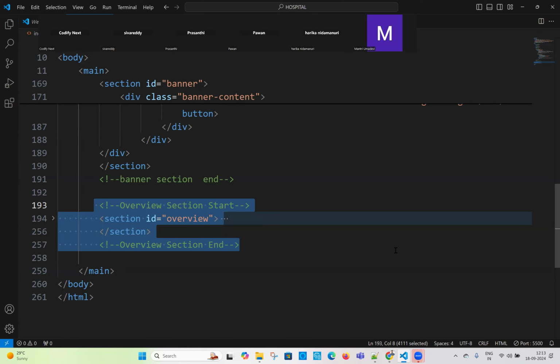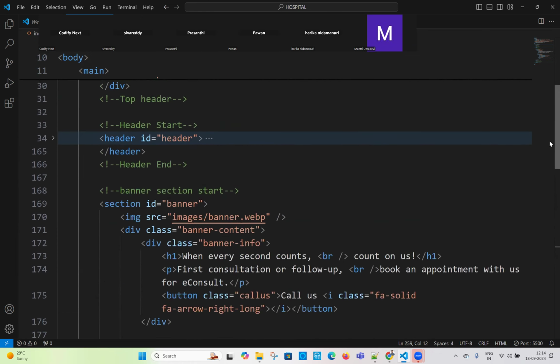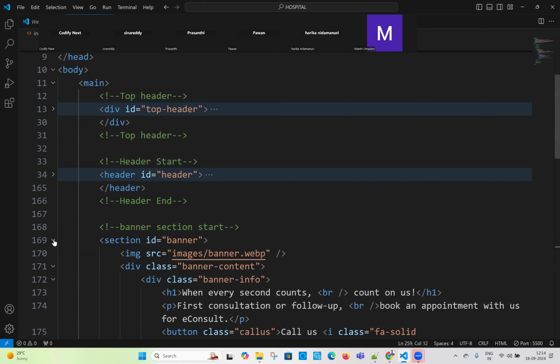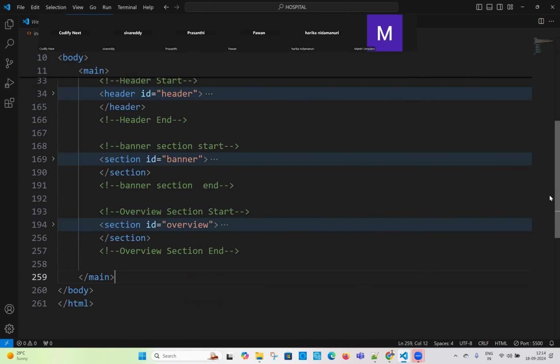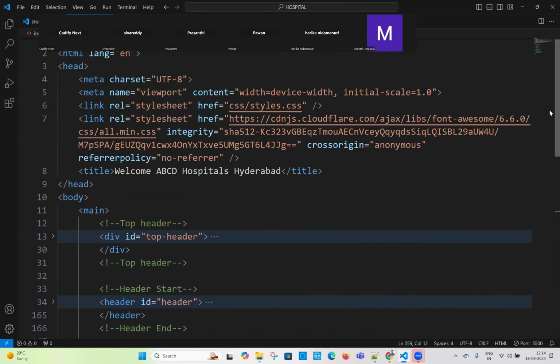Right. So any questions other than this? Okay, fine. Do you have a plan to create your own website or not? If you are not creating, I will complete CSS by tomorrow and start JavaScript immediately. What do you say? If you are not practicing, what can I do? Can I go like this? No, you don't accept. You have to teach everything, sir. But you didn't practice, right? Okay, I will teach you, but you try to practice everything.